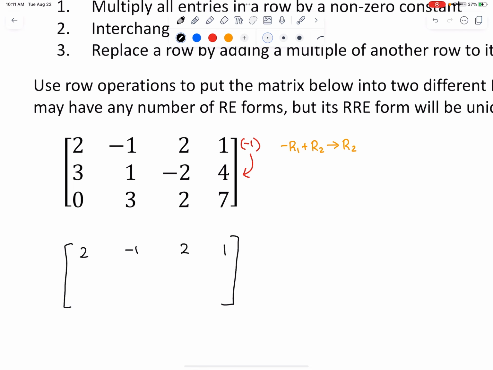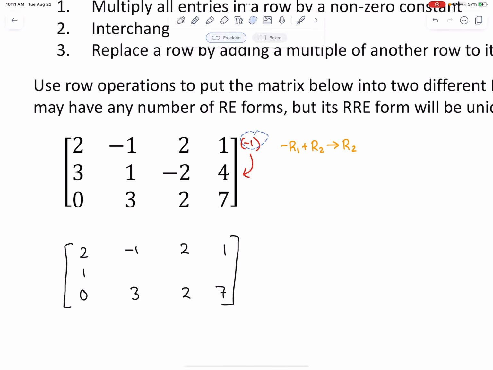So I'm going to rewrite first, just copy the rows I'm not targeting for change. Now I'll do the mental work to also create a new second row. And so we take the -1, we multiply it by 2, and make -2, and then add that to 3. And -2 plus 3 is +1, so I put a +1 there.